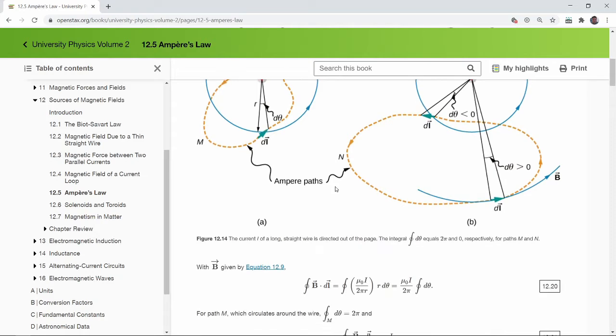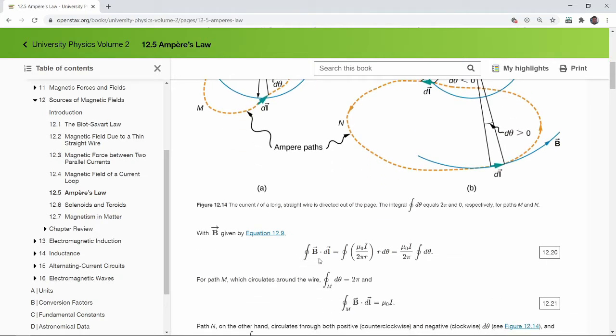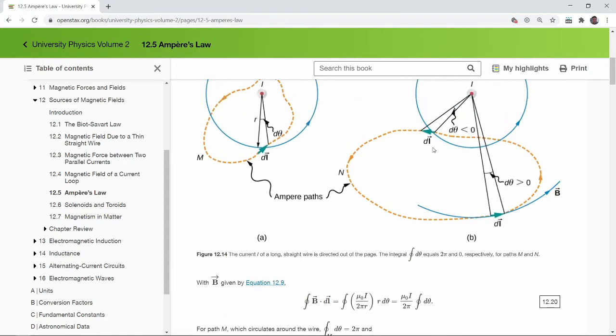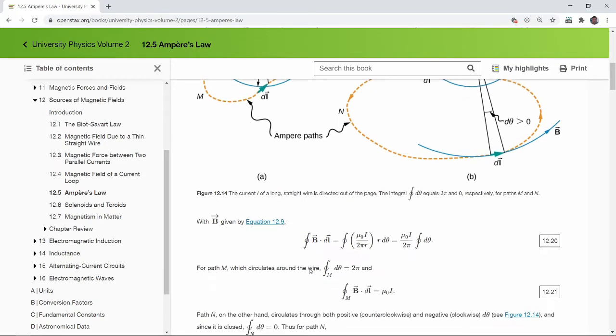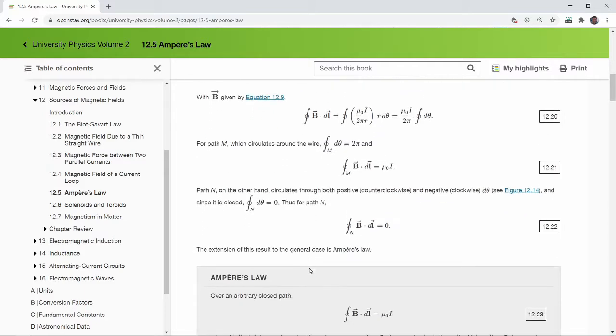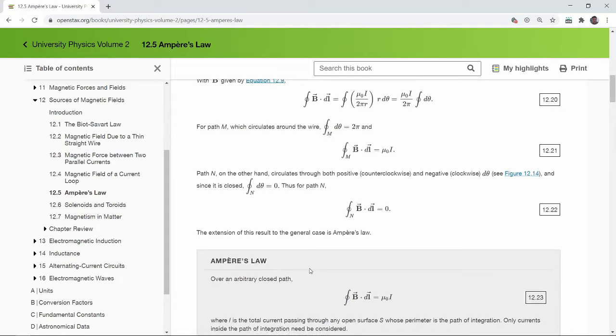There are key differences. In Ampere's law, this integral here is a line integral. It's a one-dimensional integral. And we talk about Ampere's path or Ampere's loop. It's a one-dimensional object. In Gauss's law, the integral here was a surface integral. And the objects we considered were Gaussian surfaces, a two-dimensional object. So with those differences in mind, in terms of applying Ampere's law to finding magnetic field, there's a lot that's similar to application of Gauss's law to finding electric field. You exploit symmetry in the setup.